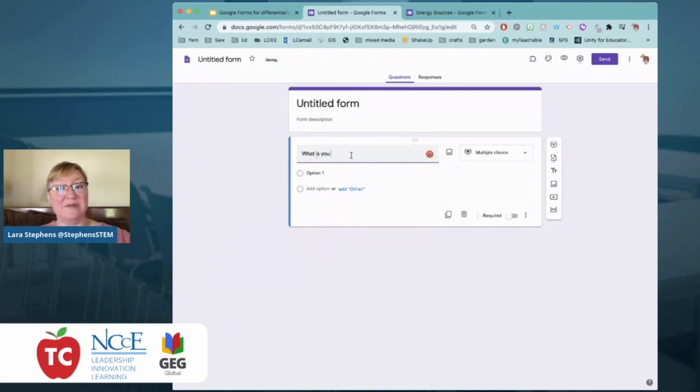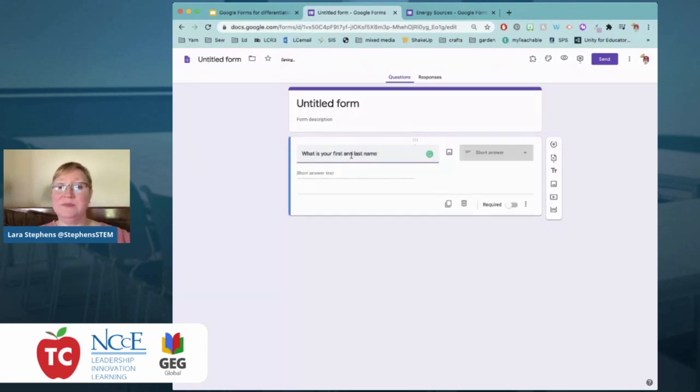And I always have to say, what is your first name and last name? And I do explain to my kids, and I teach middle schoolers, that if you put things like King Bubba, I won't grade your work, because I don't have a King Bubba on my roster. You have to use your given first name and your given last name.